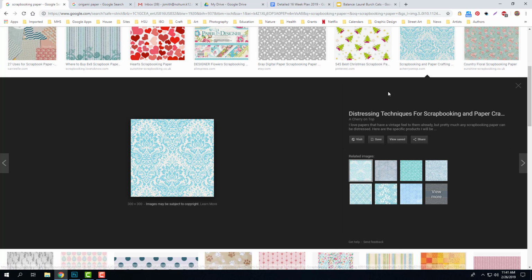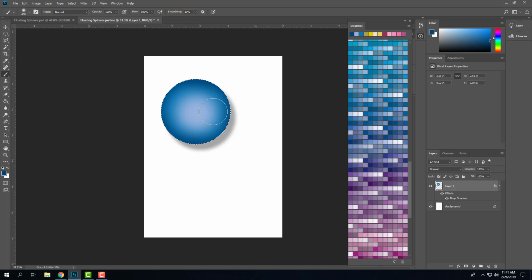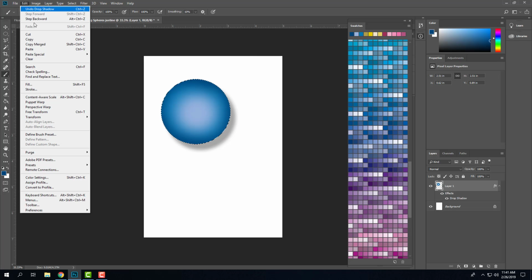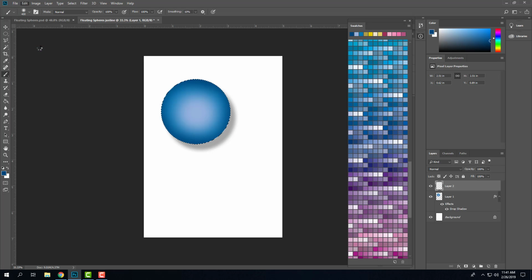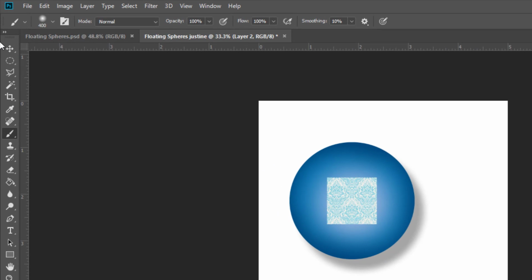It might be a little small, but I'm going to go ahead and try it anyway. So I'll right click on this and go to Copy, go back to Photoshop and go to Edit, Paste. There we go. That is pretty darn small.